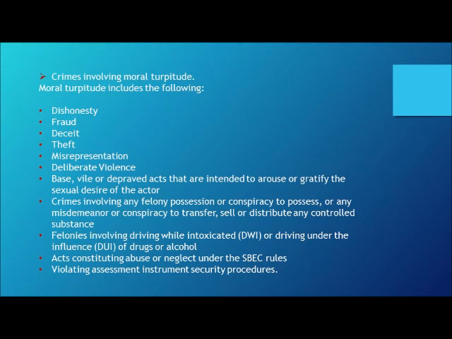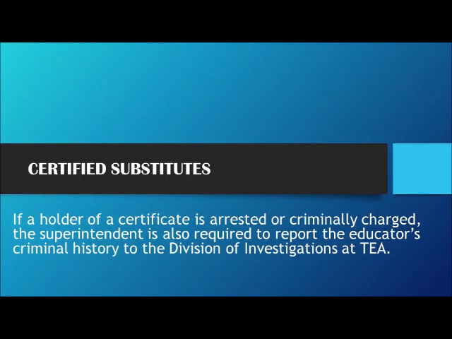Crimes involving any felony possession or conspiracy to possess, or any misdemeanor or conspiracy to transfer, sell, or distribute any controlled substance. Felonies involving driving while intoxicated, DWI, or driving under the influence, DUI, of drugs or alcohol. Acts constituting abuse or neglect under the SBEC rules. Violating assessment instrument security procedures. Certified substitutes. If a holder of a certificate is arrested or criminally charged, the superintendent is also required to report the educator's criminal history to the Division of Investigations at TEA.